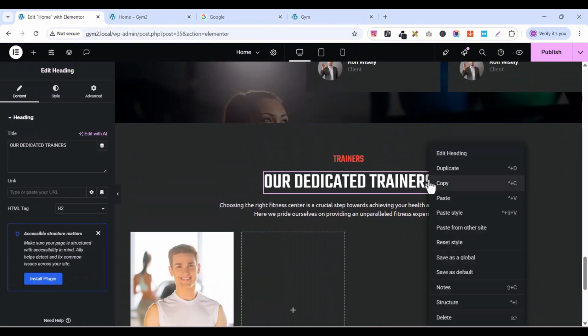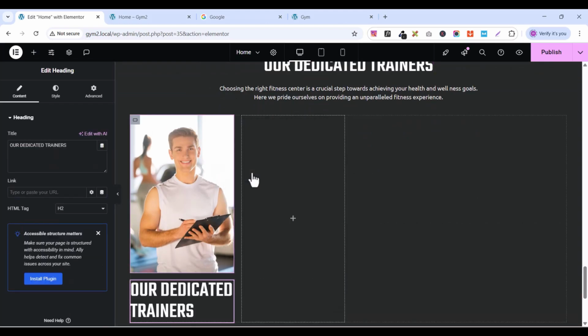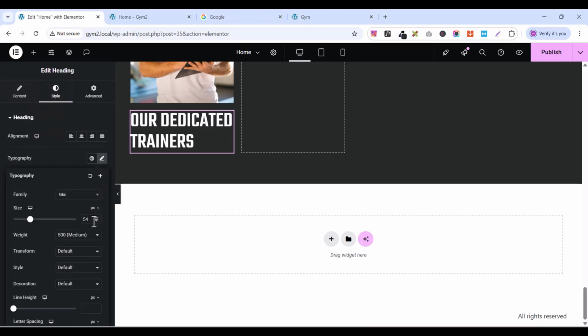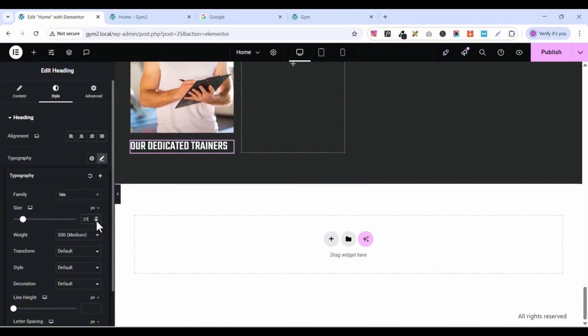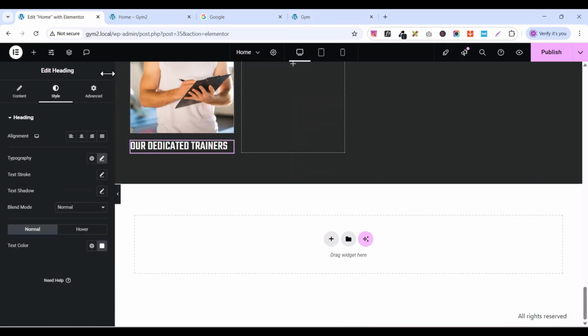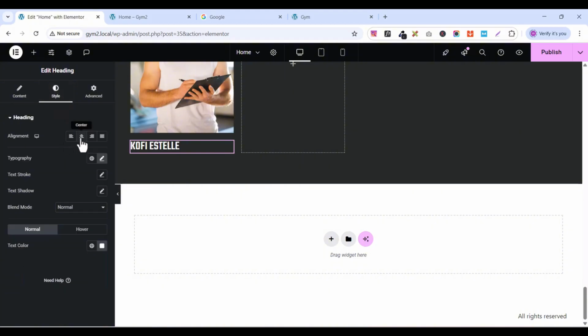Okay, so after that, let's add a text element. So I'll copy this text element, paste it here below, then I'll go to style this text, go to typography and decrease the font size to about 30 or 31 like this, and I will select this name, select this text element, go to content, paste it here like this, and I'll come to style and center this. I will center this, so let's check.